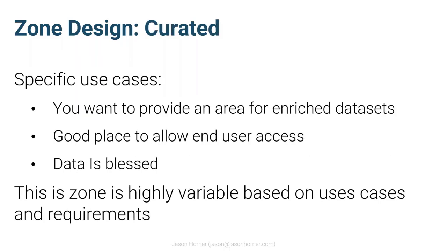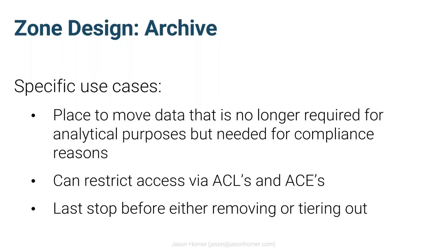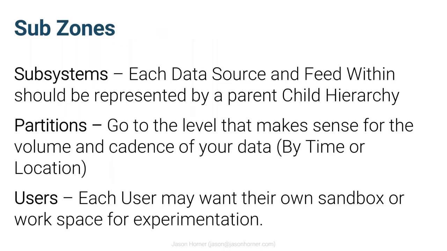As far as curated, that's where our enriched data sets are, the stuff that we're going to expose to our end users. The data is blessed. Ideally, there's some data governance around that, right? So everybody has access. The structure of this zone is going to vary to the extent that your use cases vary, whereas the other ones are pretty cut and dried in how you set them up. How you put folder structures underneath that is going to be up to you to decide how you want to design it, okay? And then archive, that's just where we're removing the data before we age it out, okay?